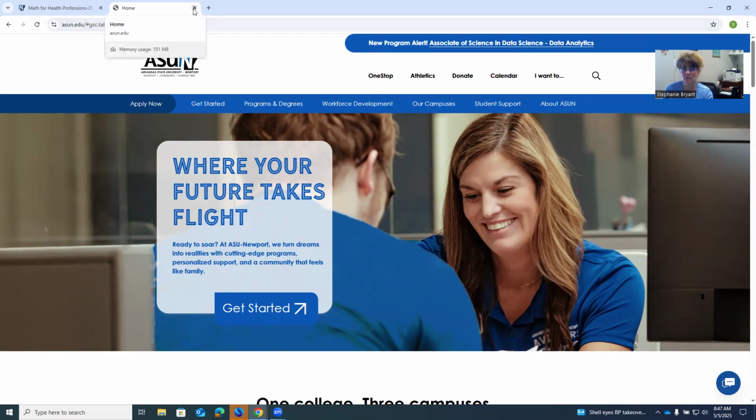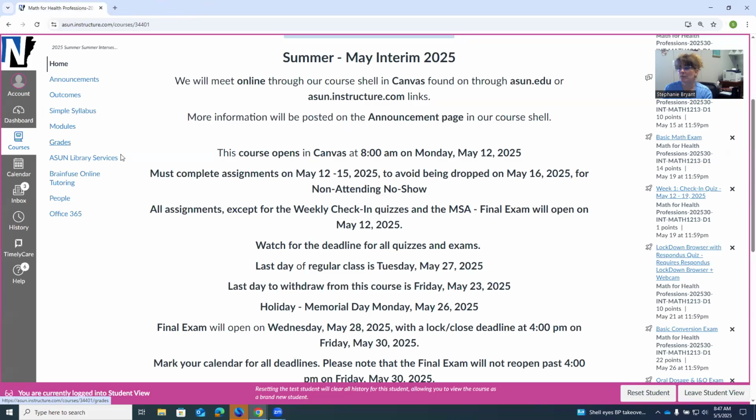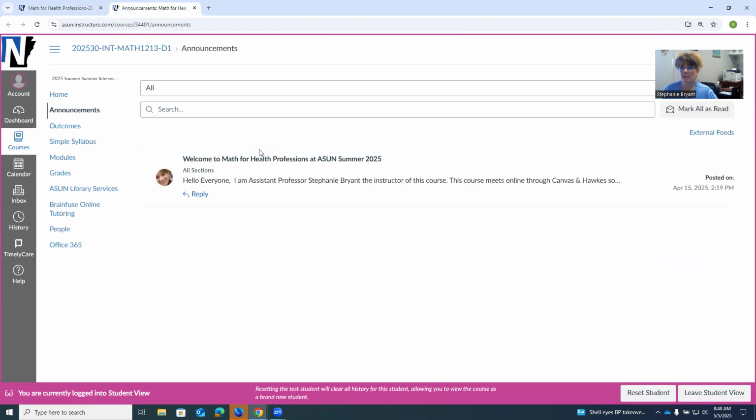I go another way into my ASUN emails. Those are the ones I check all the time. So be patient. If you email me here and you haven't heard from me, send me one to our actual Office 365. I'm going to hold the control key down and I'm going to click on this link. Announcements. I like announcements. You're going to see announcements. These are where I add any new information. I add updates, whatever it may be, reminders. I like the announcements. It also sends it to your ASUN email Office 365 page.